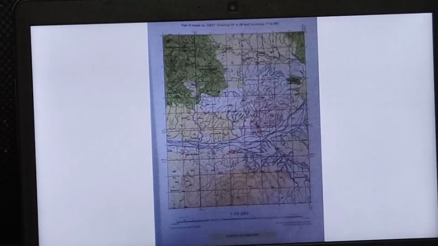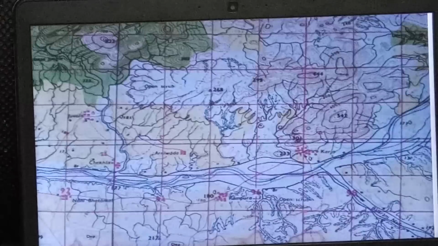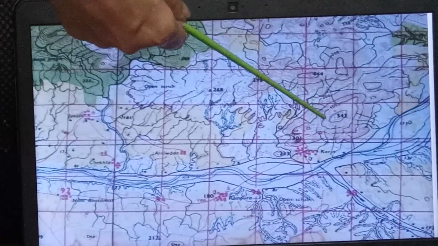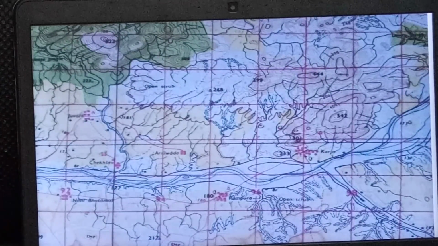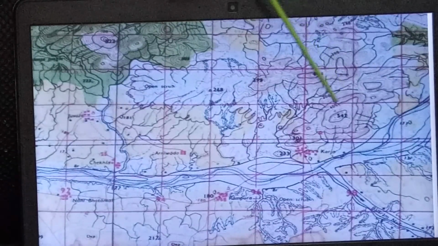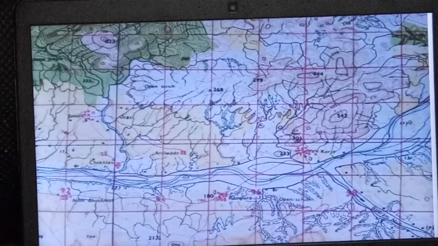Now on a topo sheet, there are several such lines with specific numbers that indicate the height of all the places connected by these lines. This will give you a better view. Can you see 542 in this survey sheet, around which there are contours marked in brown color? So you have to look at the contours and the numbers and identify the landform. How it will be identified, we will do when we make the cross section of these contours, which we will be doing later. But before that, we'll be discussing other important features of contours.